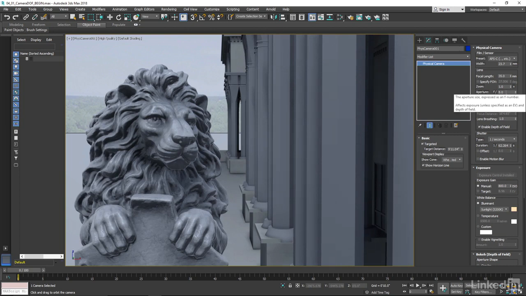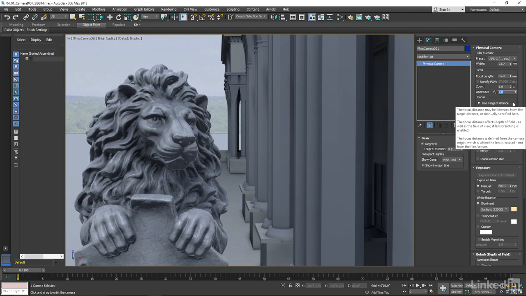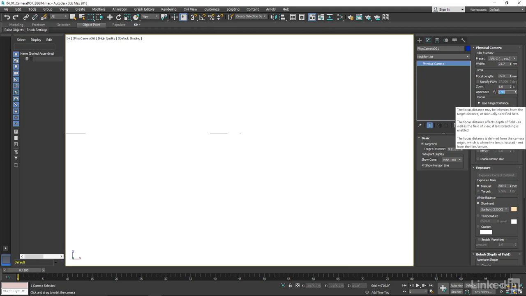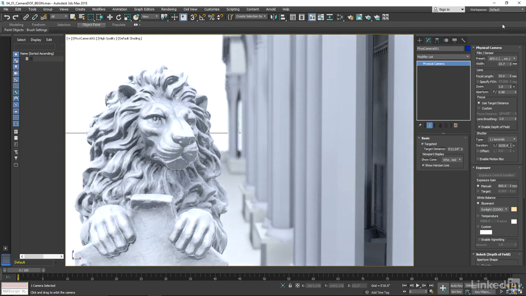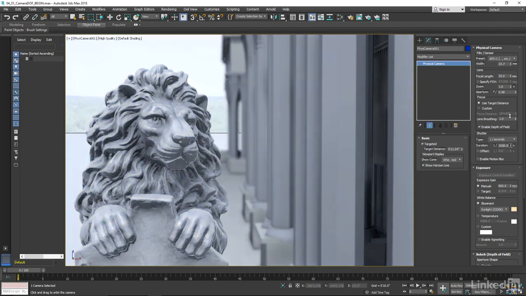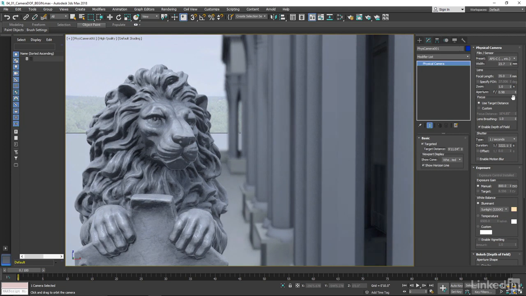So if I want really heavy depth of field blur, I'm going to make the aperture much smaller. There are a couple lenses out there that let you go really small. Well, that's what we call a fast lens. And so we'll bring this up here quite a bit. Let's see. So there's a 0.98 lens, and we're getting really tight depth of field, and the view on the lion looks really good.